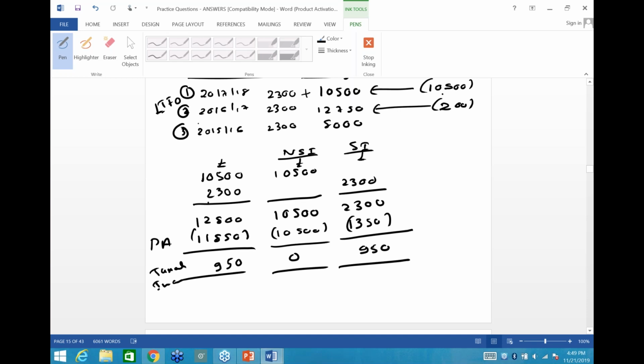Assume you're not claiming the terminal loss relief. If you don't claim the terminal loss relief, you will still be having a taxable income of 950 after claiming the personal allowance. And that 950 will be savings income. Even this savings income 950 will not be taxed, as this will be subject to 0%. Why? If your savings income falls within the first 5,000 of your taxable income, then the applicable rate is 0%.